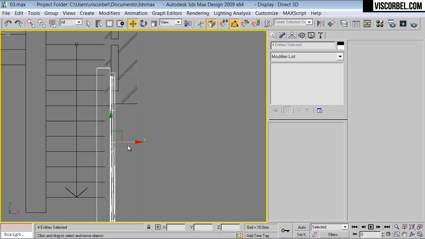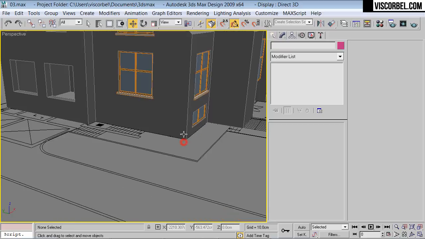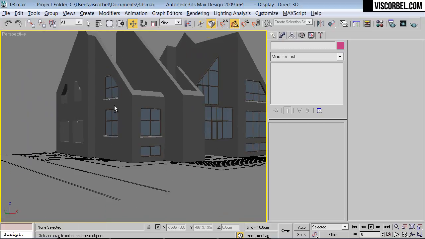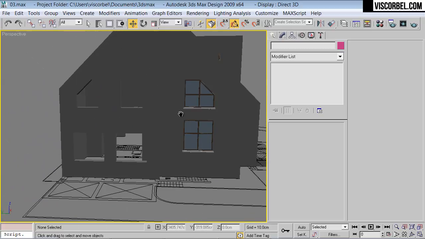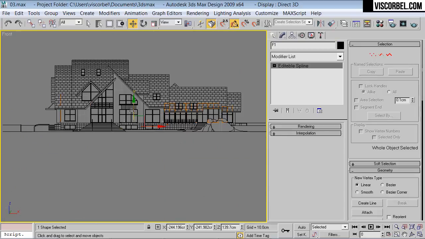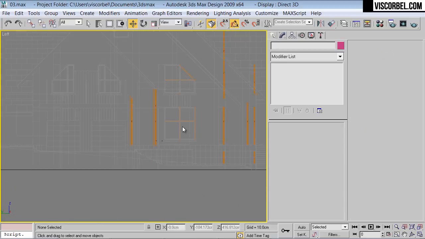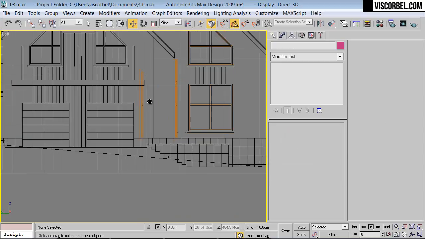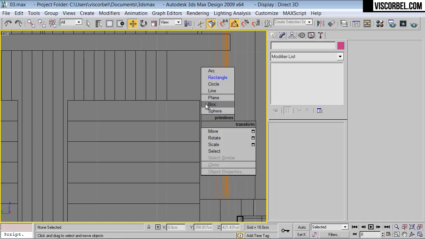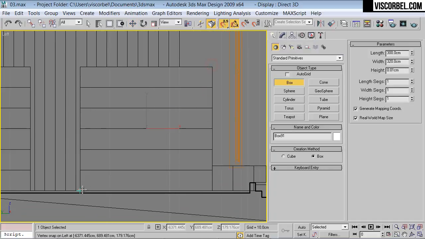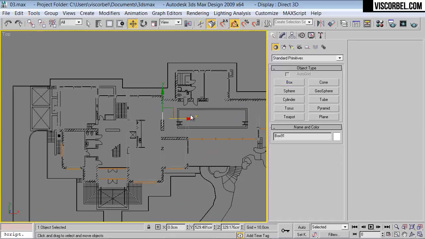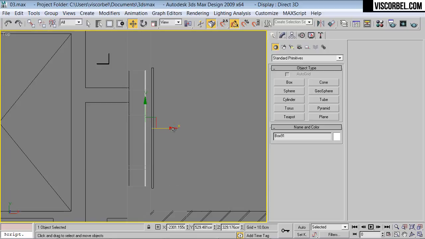We can live with that. Okay. Let's move on to the next part. So for the garage doors, I'm going to make a simple box for now. We'll decide what to do with it a bit later.